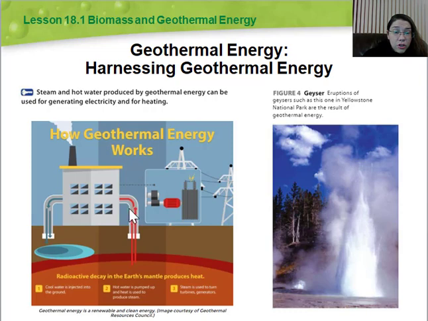So we pump in the cold water, extract the hot water, and then that hot water is pumped over through these turbines, and the turbines then pass that along to the generators, and the generators create the electricity that we need to be sent out along the power lines.